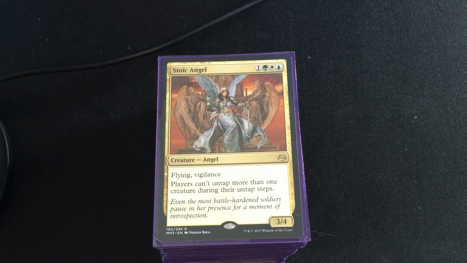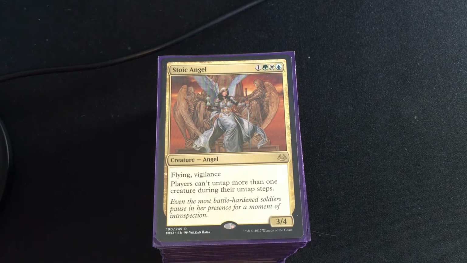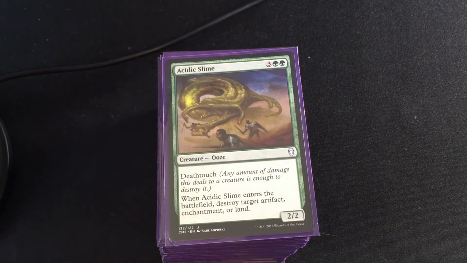So I will start with creatures, even though enchantments make up the bulk of this deck. And I'll start with the creatures that are more value-based and are not here for enchantment purposes. The first one is Stoic Angel. This is a 3/4 for 1, a green, a white, and a blue, a creature angel with flying and vigilance. Players can't untap more than 1 creature during their untap steps. This is one of those control cards, but really doesn't necessarily go into the main theme of the deck at all. It'd probably be cut before most cards if I had a new thing to play.